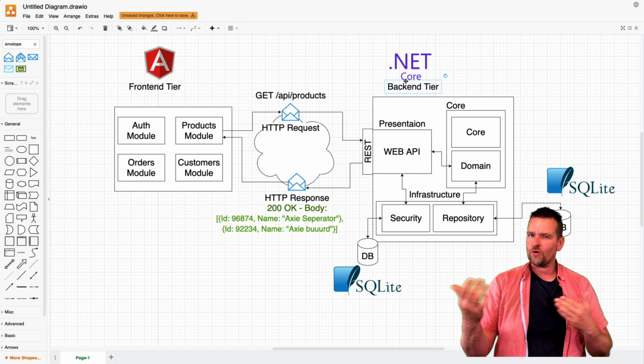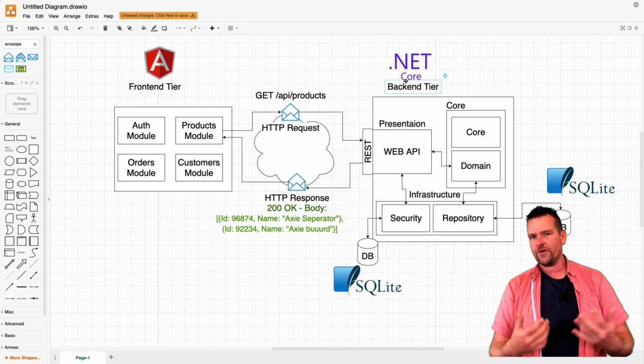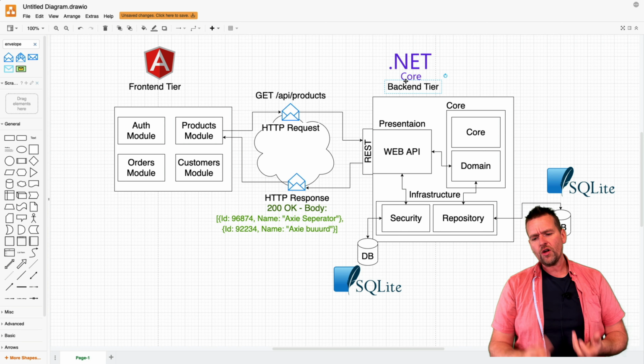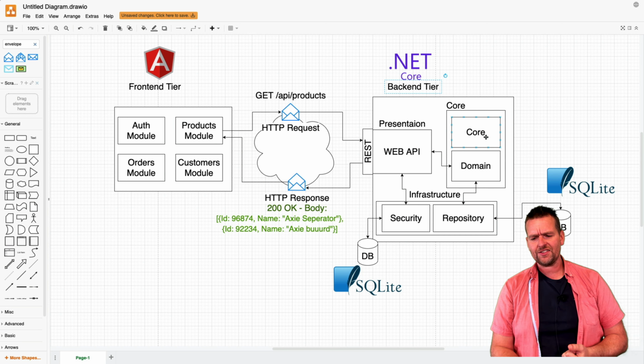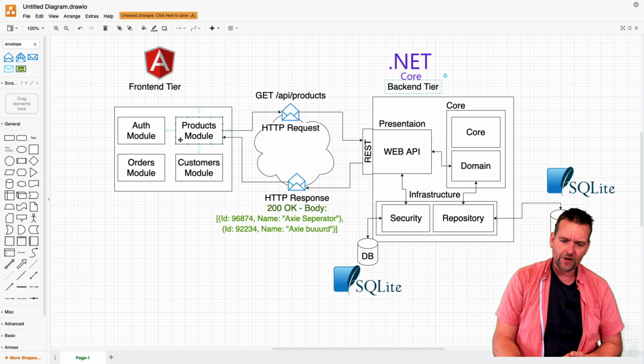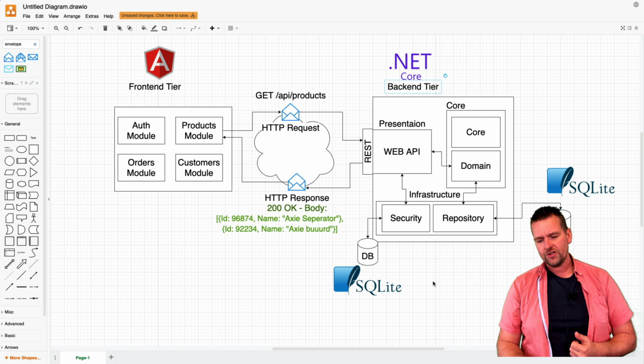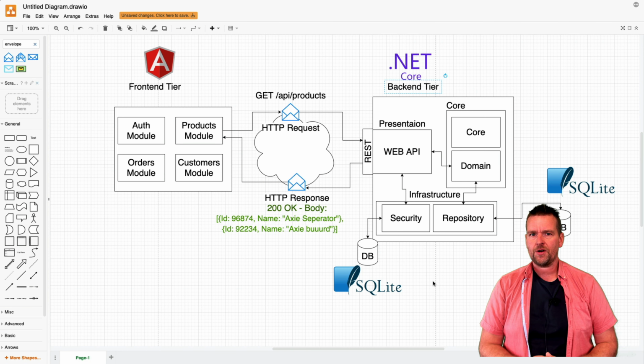Then we're going to talk about CORS and how they can communicate to each other, because we have to figure that out as full stack developers, right? We also have to do testing, so we'll talk about how we can test the core in the beginning, and later we're going to look at how we can test the front end as well if we want to. All of that we need to cover in the upcoming lessons.